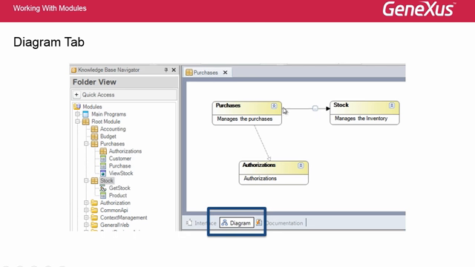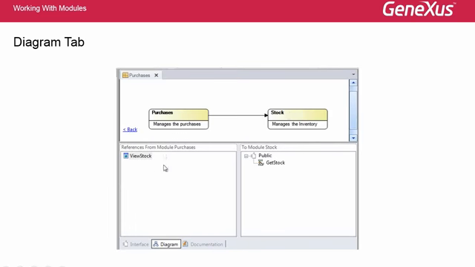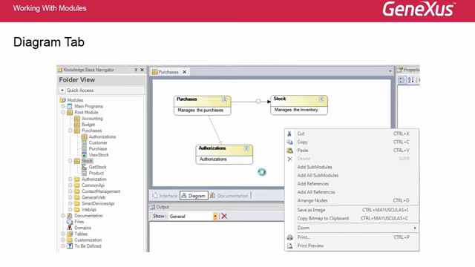On the other hand, the reference relation between modules is shown with a full line, indicating in this case that, from the purchase module, the procedure used is located in the stock module. Also, the other thing we may do is double-click to view, in the detail, which objects belong to a module and which belong to the other module. And with the right button clicked on the Diagram tab, we get a contextual menu with more options. These options enable us, for example, to add other submodules, or add all submodules to see how they relate to one another.